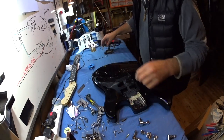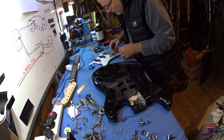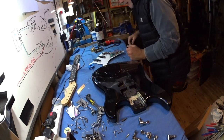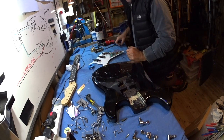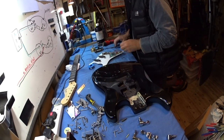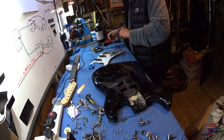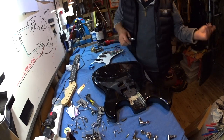Okay, so we'll come back to here. Everything else looks okay. Got two capacitors on here, one for each of the pots. Over here, it's even got a cable tie on there, which is really sweet. Somebody's gone to the trouble, which is nice, tidies up the pickup wire. We don't need that bit on it.